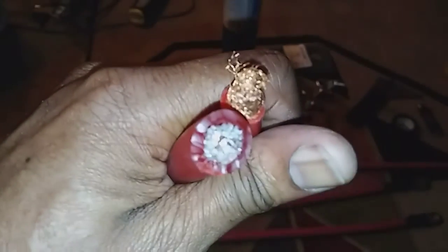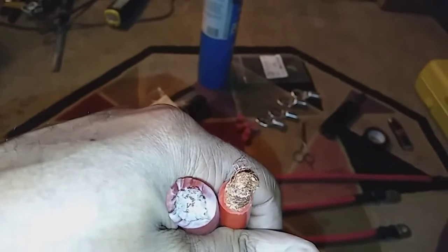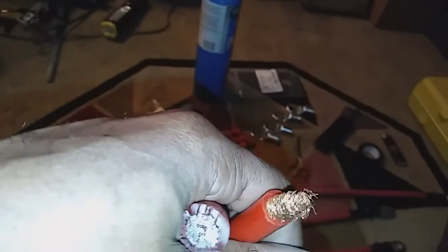And as you can see, this Monster Cable jacket is nowhere near as thick as this eBay jacket is. Just look at that, and you can tell that this 4 gauge on the right is just every bit as big as that 0 gauge. I would have shaved that down and given you a better comparison, but like I said, I don't know when I'll be using it again, so I didn't want to waste wire just for the video purposes.